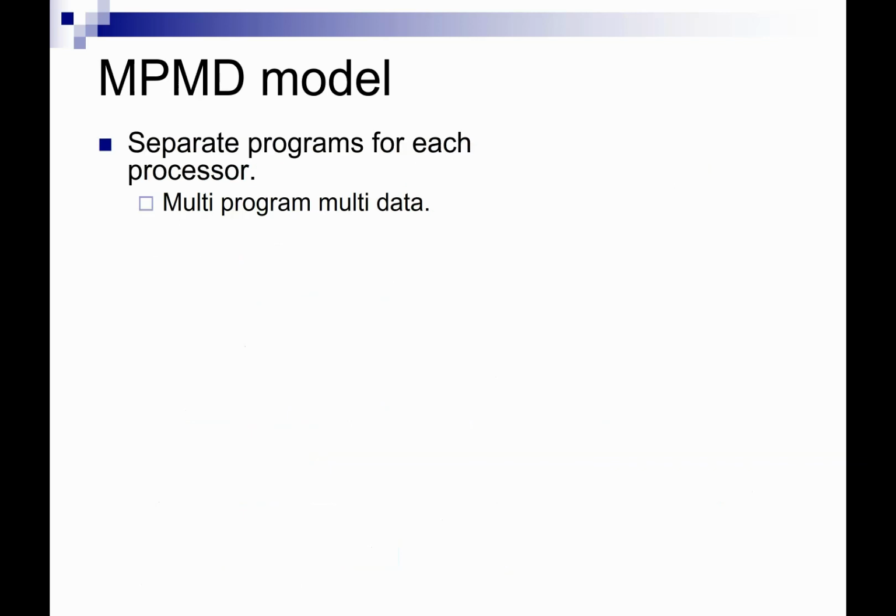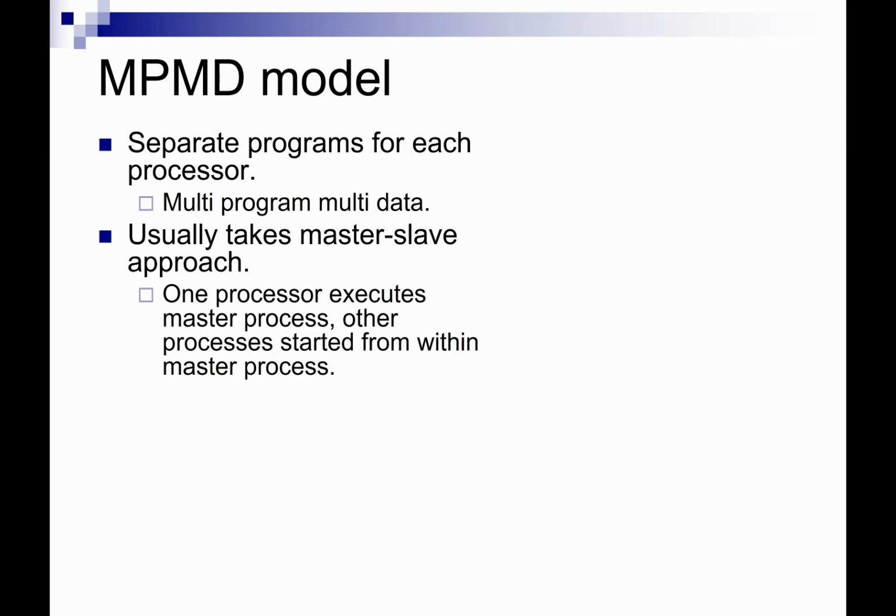So that is the SPMD model, the single program model that MPI uses. Now, before I go on, I just want to mention that there is another model which can be used for distributed memory programming, and that's the MPMD model. This stands for multiple programs, multiple data. SPMD is single program, and this is multiple program. This means that you have multiple processes, but each one of the processes runs a different program.